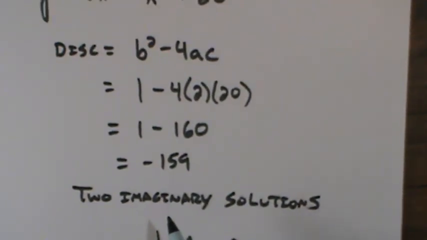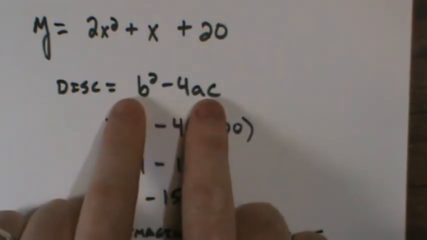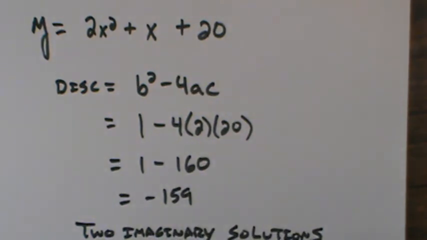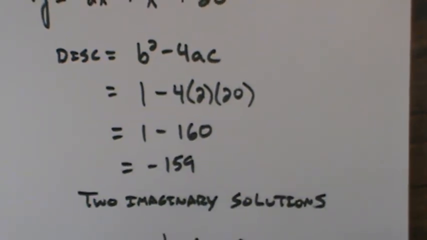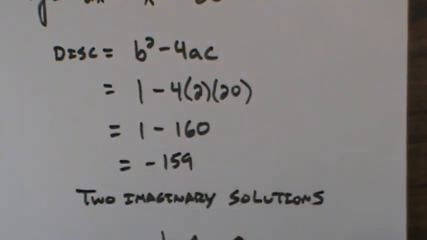It's part of a process. I'll use this when we do the quadratic formula. If you do a quadratic formula, it's just a smaller part of a bigger formula. You could tell whether you have solutions from the get-go before you even go any further with the problem. If you're looking for real solutions for places where it crosses the x-axis, if this is your result, then you know to stop because you're not going to get any real answers. And so it's just something that's nice to have in your back pocket. It's a nice way to introduce this concept that we're going to get into.